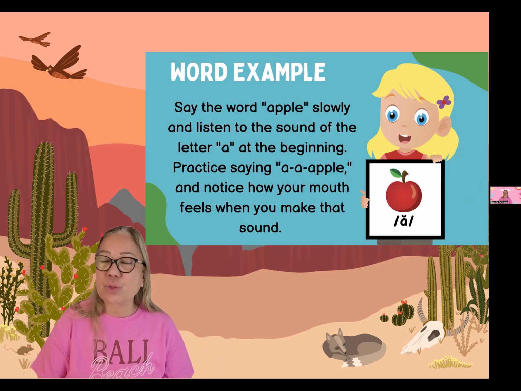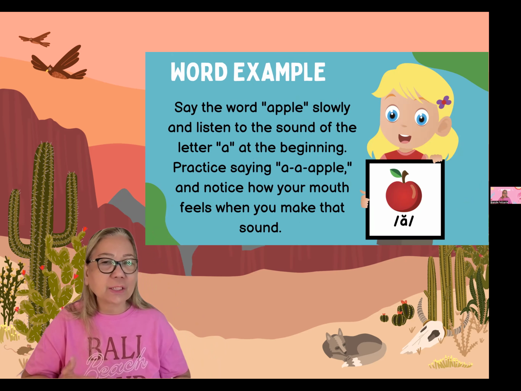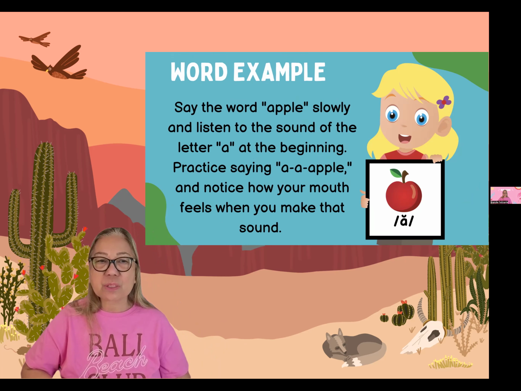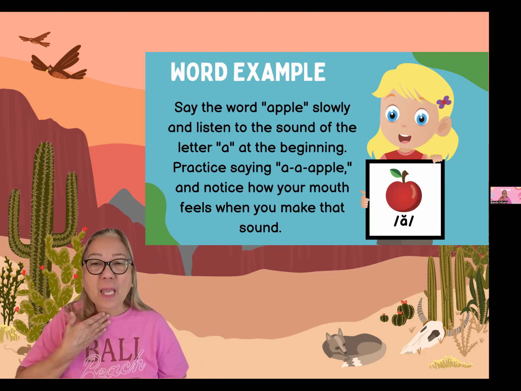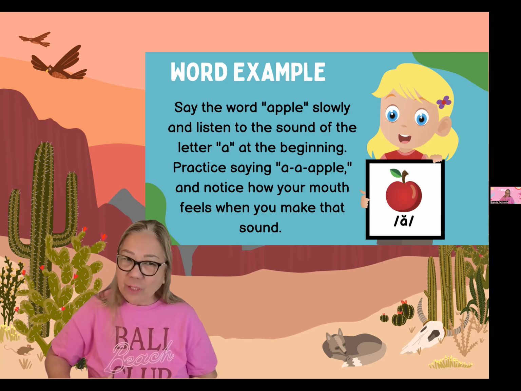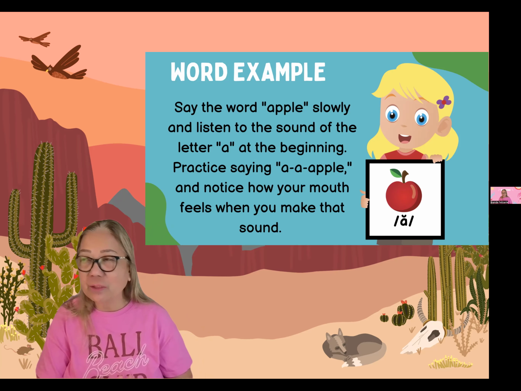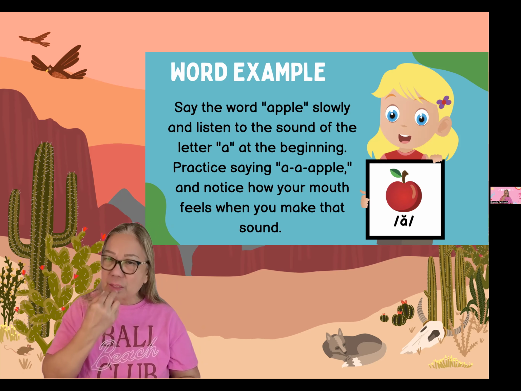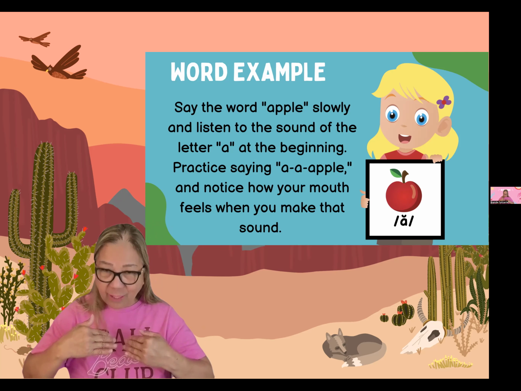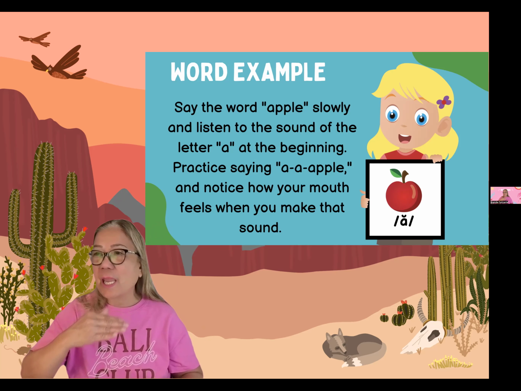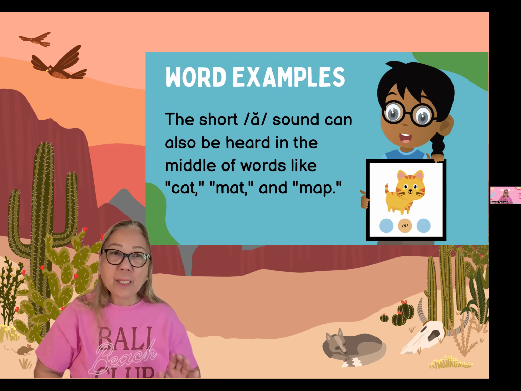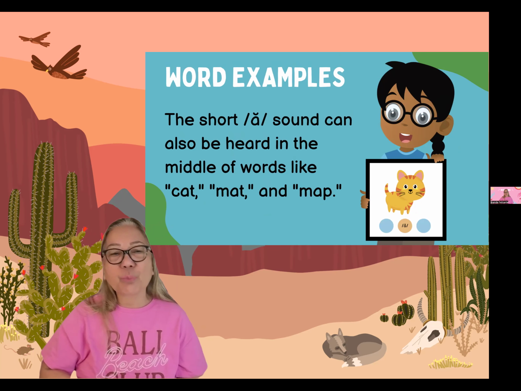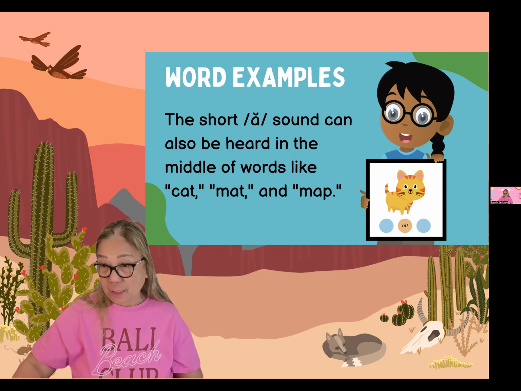Now let's try to say the word apple slowly and listen to the sound of the letter A at the beginning. All right. So we say apple. Notice how your mouth feels when you make that sound. Apple. Your mouth is wide, but your tongue stays flat in your mouth. So you say apple. And the short A sound can also be heard in the middle of words like this one.